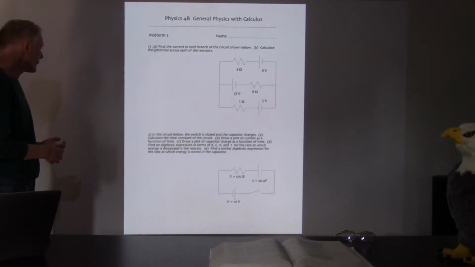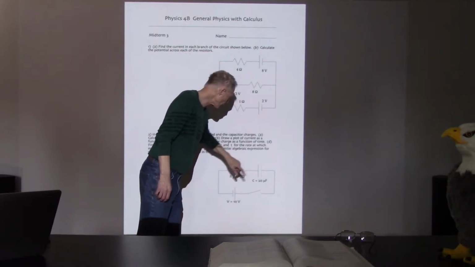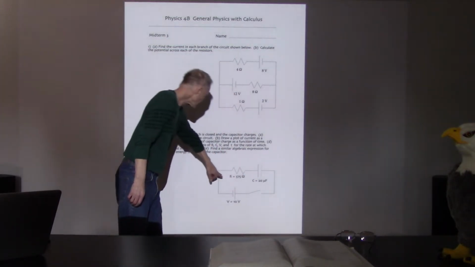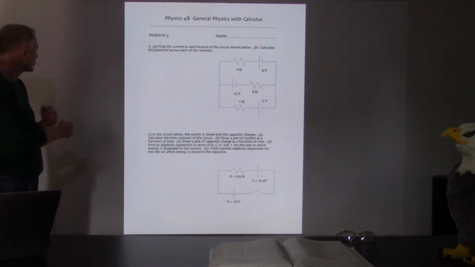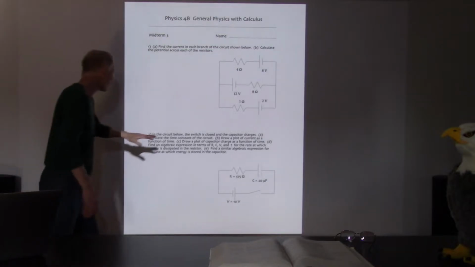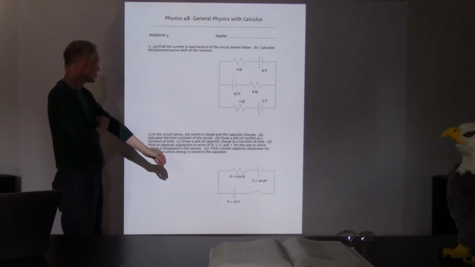We're going to be charging the capacitor right here, this 20 microfarad capacitor. Now I got a resistor in here, and the resistor is at 575 ohms. So that's what we're looking at. The things it's asking us to do: find the time constant, and that's just R times C. I think we can do that.